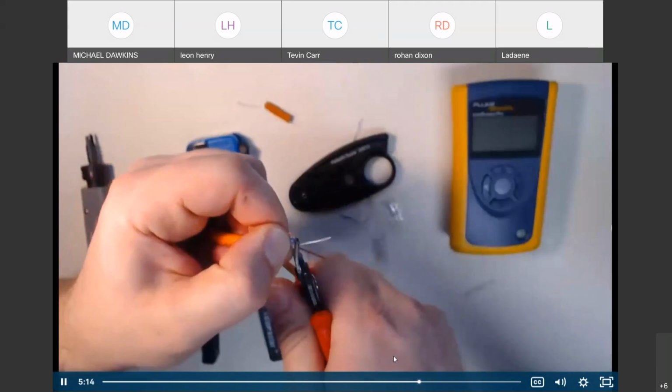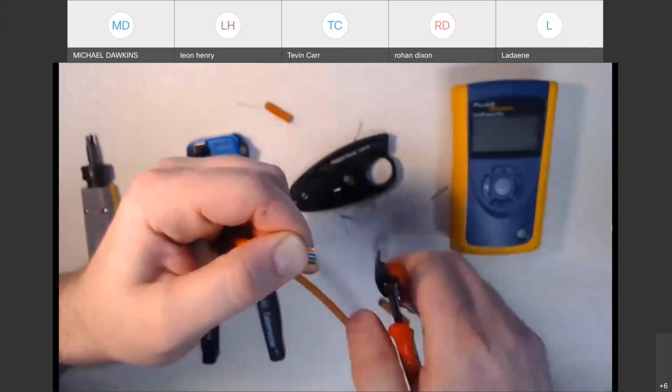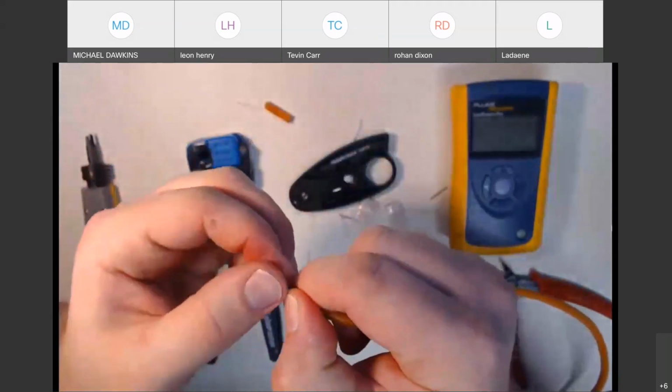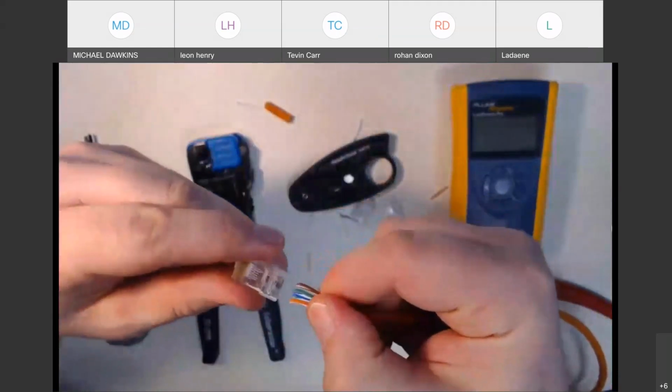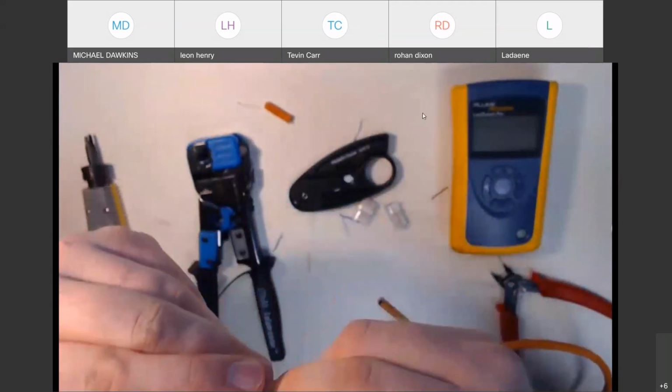So he's cutting it. Make sure you use a tool that's sharp. You want a nice even cut as much as possible. Now that these wires are cut, we can verify that they're still in the correct order. Turn it away. And we can take an RJ45 connector. We're going to slide this on just like so. All right. You get it.